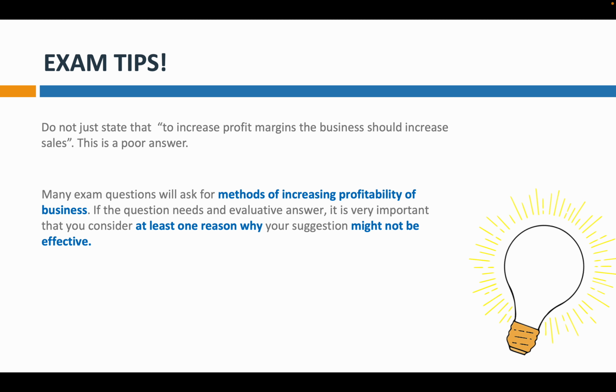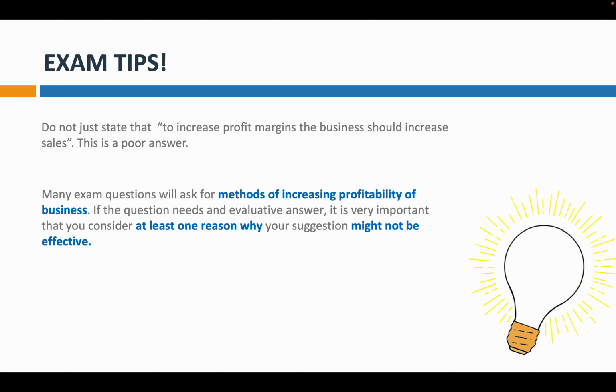Many exam questions will actually ask for methods of increasing profitability of the business. And most of the time, the question might need an evaluative answer. So it is very important that you consider at least one reason why your suggestion might not be effective, like we did in our case. And it's not enough to say, in order to increase profit margins, the business should increase sales. You have to say how.